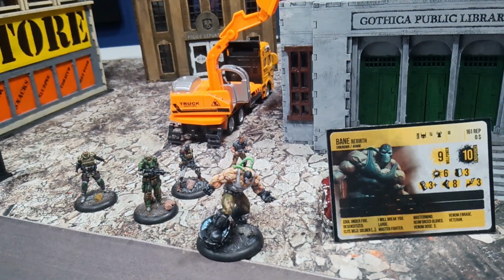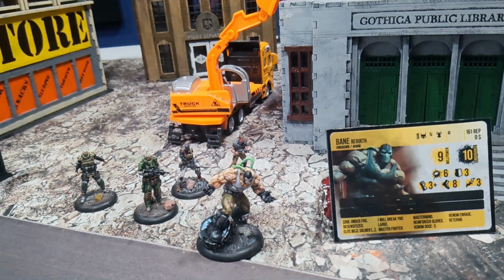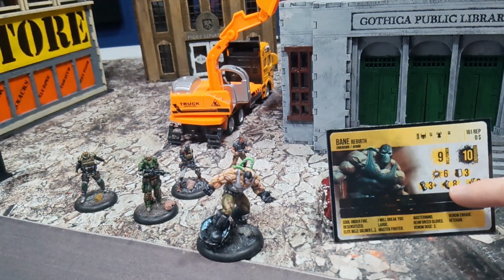First of all, as we said, is stat line. So Rebirth Bane is a leader, obviously, and as you can see he has 9 willpower and 10 endurance, so he's quite tanky in terms of the amount of health he has. He has a massive maximum 6 attack, but quite susceptible 3 defense. The 3+ strength is good. I think it's only 3+ defense because he has access to things which give him bonuses to strength. He is a little slow on the movement side, that old movement stat of 2 translating to 8-inch movement.